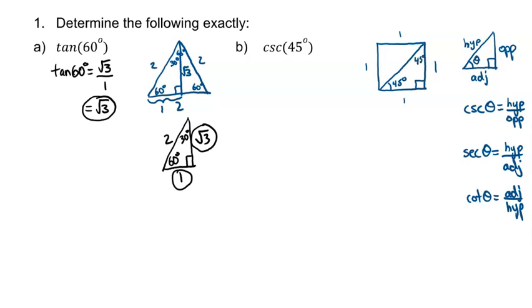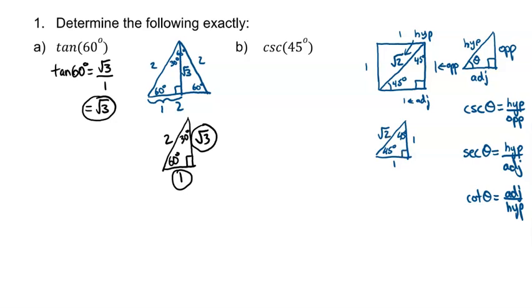If I use the Pythagorean theorem again to find the length of the hypotenuse, I end up getting root 2. The adjacent side to the 45-degree angle is this, the opposite side is this, and the hypotenuse is root 2. If we draw that triangle down below here, just to get a clear picture of what that looks like, we have 45-degree angles, and then we have 1, 1, root 2, and that's a 90-degree angle there.